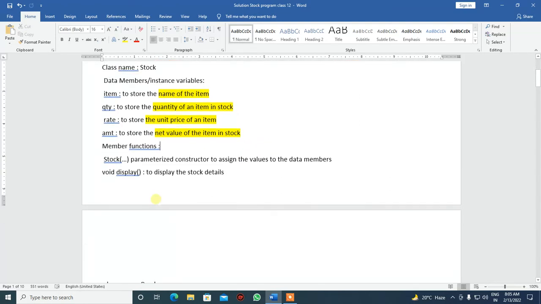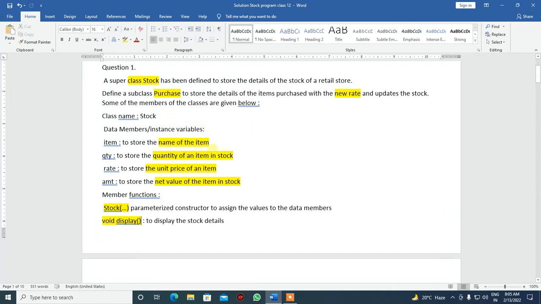The member functions are a parameterized constructor to assign these values, and void display. This is all about the first part, the base class Stock.